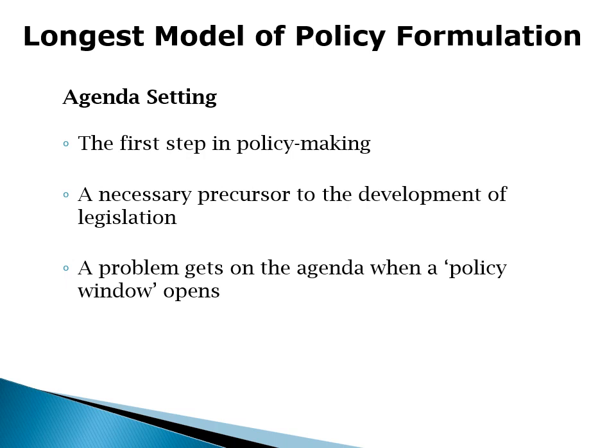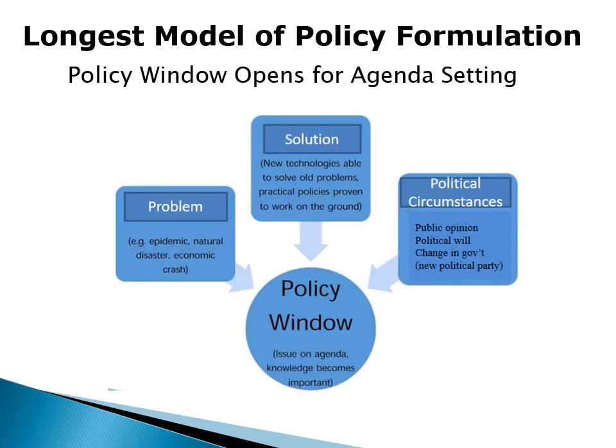And that's what the policy window does that we've talked about. So a policy window opens when we have a problem, a solution, and political circumstances. So, for example, the Affordable Health Care Act of 2010, also known as Obamacare, which is a law passed by Congress and signed into law by President Obama.